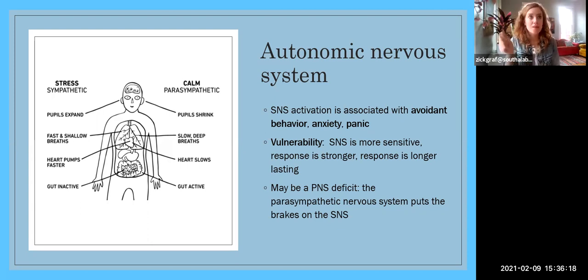On the other hand, individual differences in the functioning of the parasympathetic nervous system can also contribute to protection from anxiety and risk for anxiety. The job of the parasympathetic nervous system is, in part, to help regulate autonomic or sympathetic arousal. When the sympathetic nervous system has been activated, that activation shouldn't persist beyond the stimulus. It shouldn't last longer than the exposure to the stimulus that triggered that activation. Once we're safe, once we've escaped from the threat, the parasympathetic nervous system should take over, downregulate the sympathetic nervous system, and help to restore our body's normal resting state functions. So people who have a relatively weak parasympathetic nervous system, a lack of parasympathetic control over the sympathetic nervous system, may also be vulnerable to anxiety. Whereas people whose parasympathetic nervous system is really good at monitoring and regulating sympathetic arousal may actually have protection from anxiety.